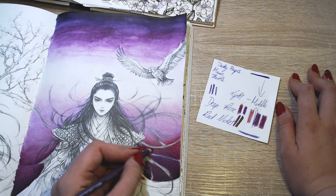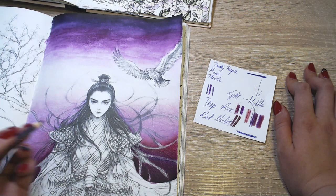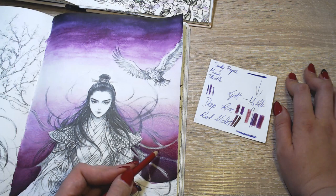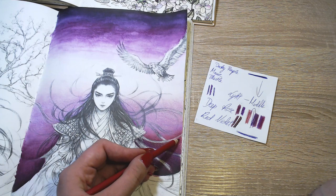Oh, sorry. I'm standing right now, as I can see the background better. As I'm putting down more and more pigment, it's becoming more and more shiny. And I can see it properly. What is happening? So I stood up.